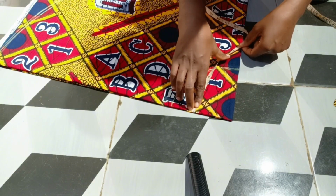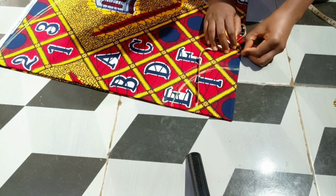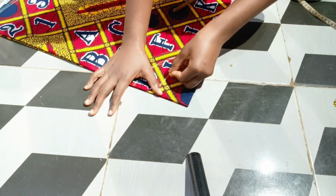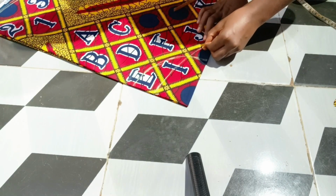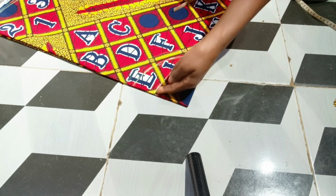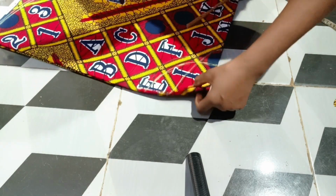So from the 2 inches that we marked earlier, which is our front neckline, we'll be going down by 8.5 inches. That same 8.5 inches that we measured out for the chest, we'll be going down by the same 8.5 inches. And this is going to serve as our armhole measurement and our neck. I hope I'm not confusing you guys, but from that 2 inches that we marked for our neckline for the front, we are going to go down by 8.5 inches. And this 8.5 inches now will be serving as our front neckline and our armhole for the front piece. Please just follow what I am doing and you will get it right.